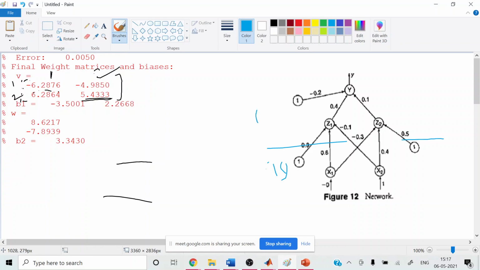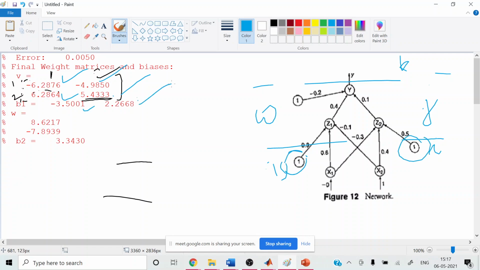This is V and this is W, and we have taken I, J and K. So accordingly V1, V2 we will be finding. Similarly we will have this and this, so two biases. That is V1. Similarly here we have W1 and W2 and one bias.